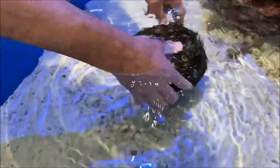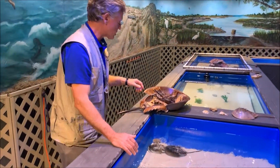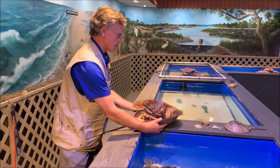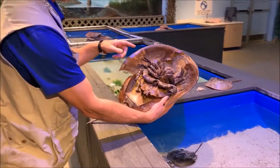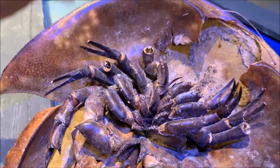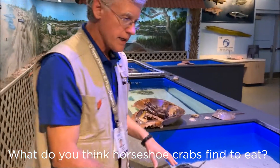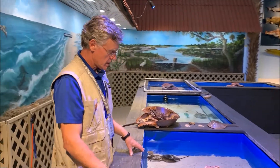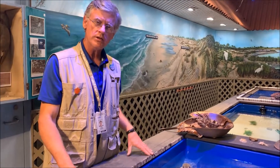And we have this large female horseshoe crab shell, which I think you can see the underneath parts better — the legs and the gills and where the mouth would be. What do you think horseshoe crabs find to eat in the bottom, since they're bottom feeders and they use those pinchers to grab food?